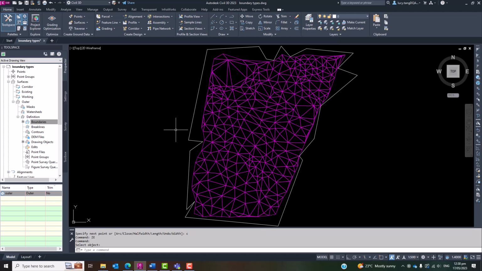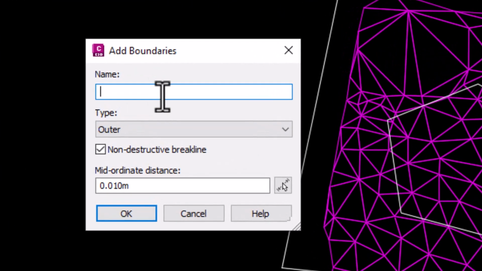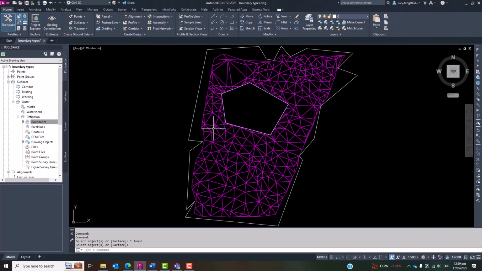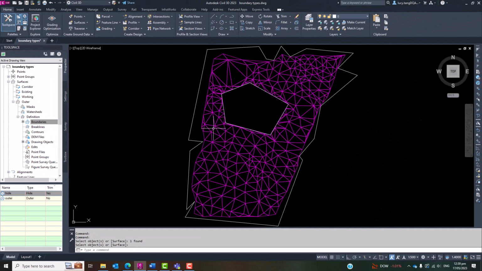I'll now show you what a non-destructive boundary would look like using a hide boundary. The hide boundary hides anything inside the polyline. As mentioned before, this would be used for things like ponds, other water bodies, and building foundations. In these cases, that's when we would use a non-destructive boundary, since our boundary represents a hard edge. You'll see that with the hide boundary, the triangles go right up to the edge and maintain their original elevation where they intersect the boundary.